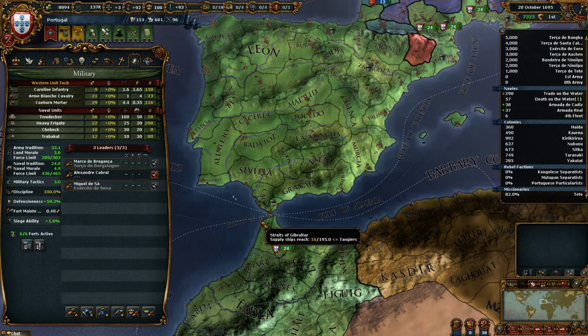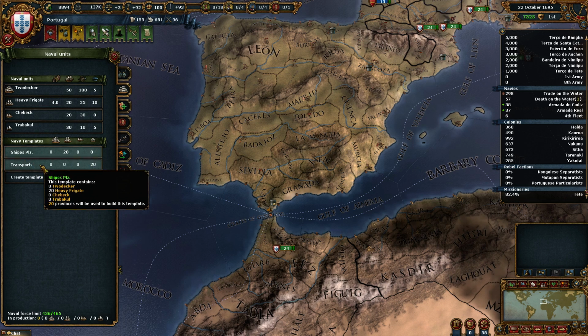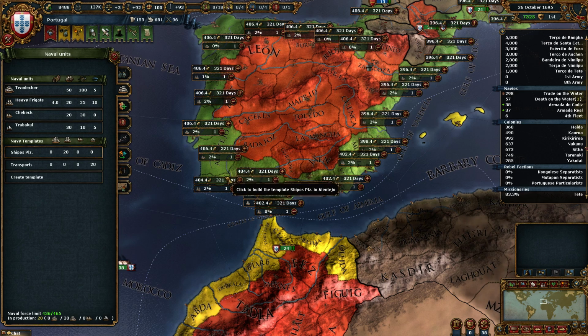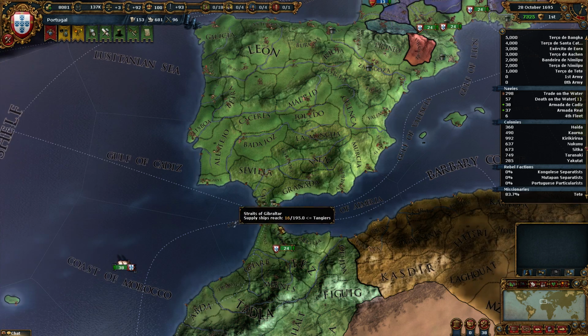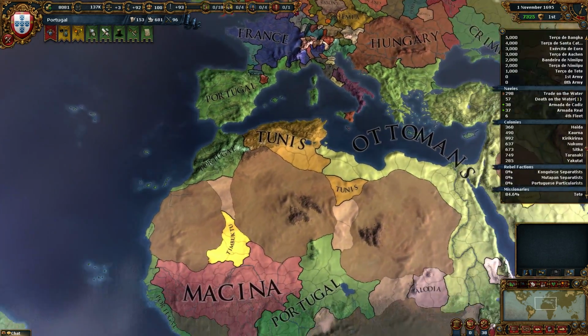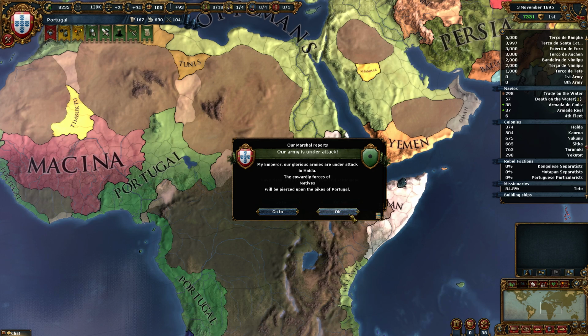Well, our African conquest is almost cored. Is there any revolt risk down there? No? Wow, no revolt risk. We are way too tolerant. That's one of the reasons we went for humanists, because we were expanding so fast that we... They're not even Catholic.